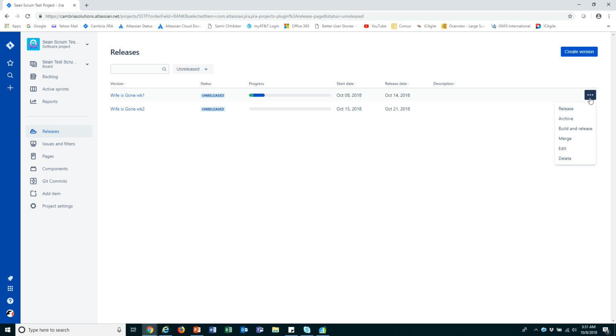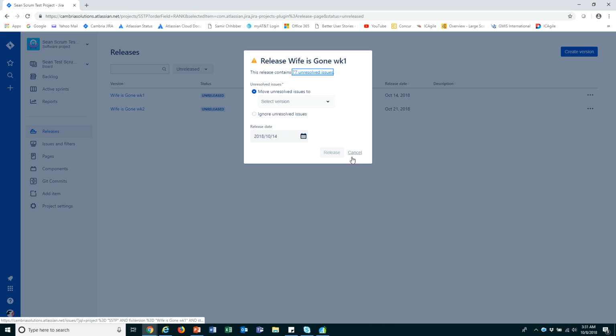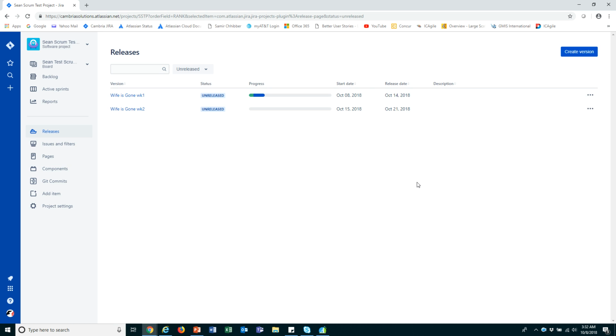So also, if we click on these three dots, now we've got a couple options. We can do a release, and if we hit release, it's going to ask us a couple of questions, and then it's going to look to release those stories that we have identified. We can archive things, we can build and release, we can merge, we can edit, or we can delete.